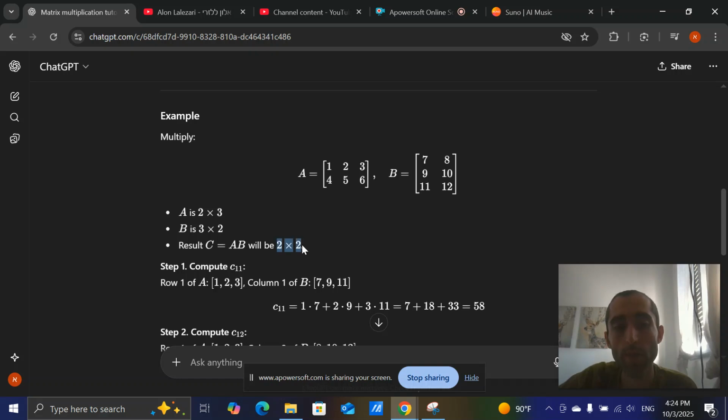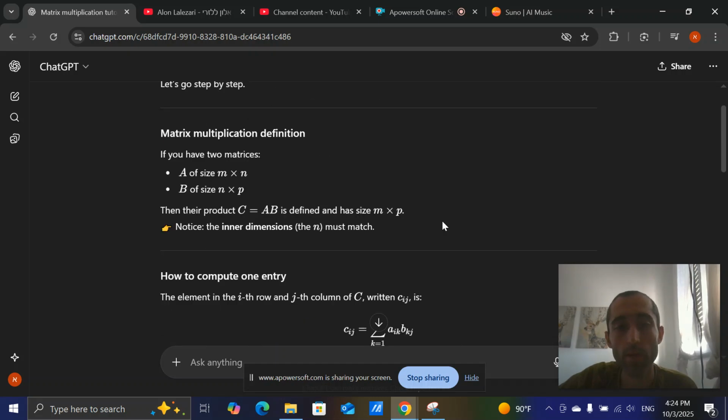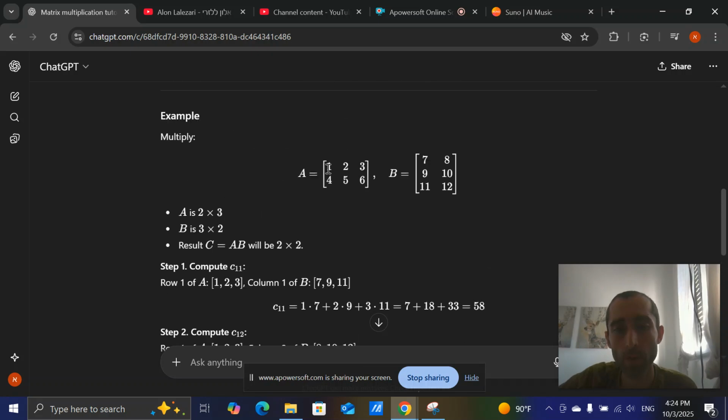Now, what will be the dimensions of the result? You can look at this one, it will be very easy, because the result will be what is here and what is here, namely the result will be m rows and p columns. So this will be the dimensions of C. Remember to take the inner dimensions for checking if the multiplication is valid and the outer dimensions to see what the dimensions of the result are. Okay, so here we have 2 rows and 2 columns, so this will be the size of C.